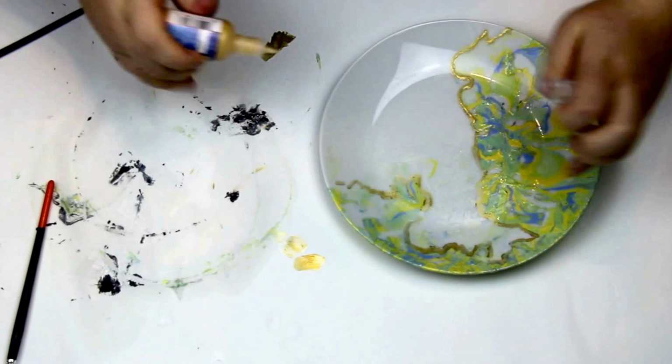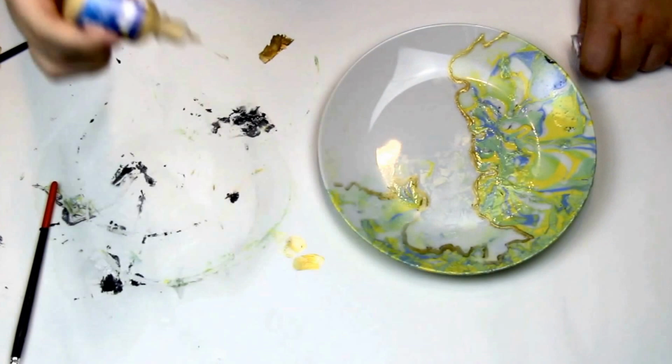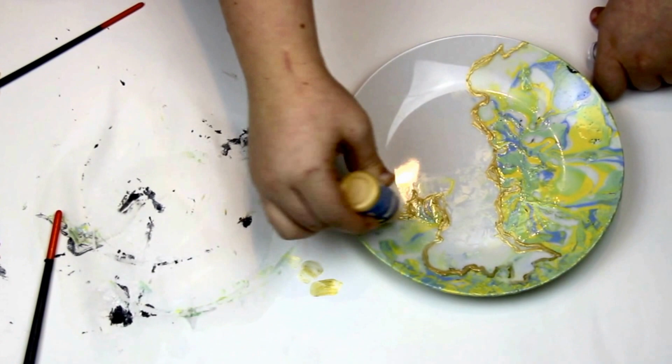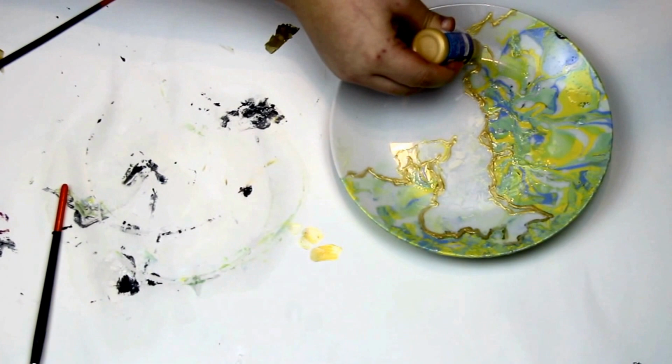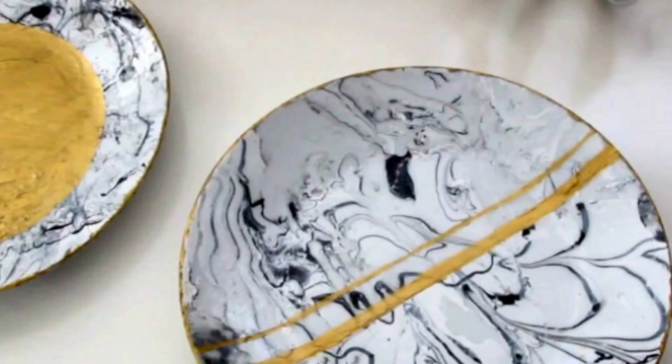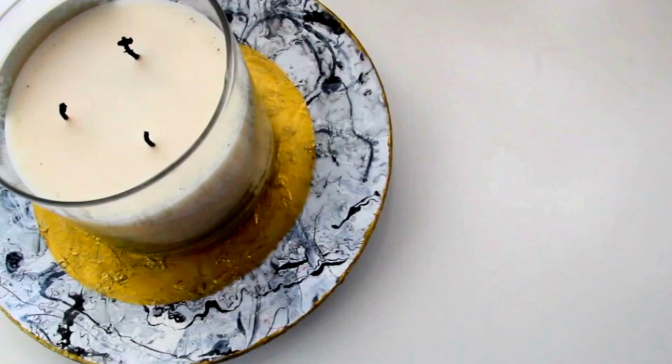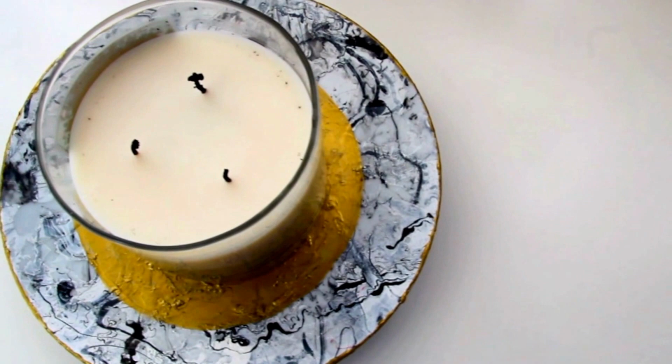For this one, I want to show you guys a different option. This is a lighter gold and it comes in a squeezy paint tube. I actually got this in the fabric section of Michaels and it was like a dollar. It was super inexpensive. And I use this to trace all the squiggly patterns that the marble has made and kind of create my own designs. I also filled in the little bubbles that the nail polish may have made, any dots, anything like that. Get creative in this. And also, I didn't show it in a clip, but I wrote trinkets on the top of it in that same paint, so that's just another option.